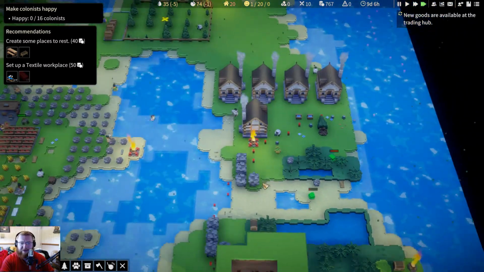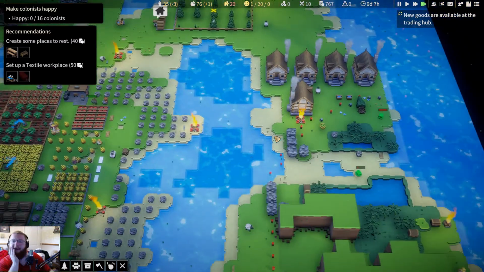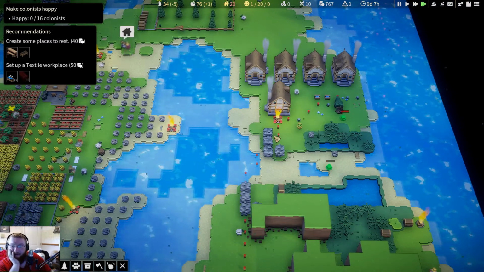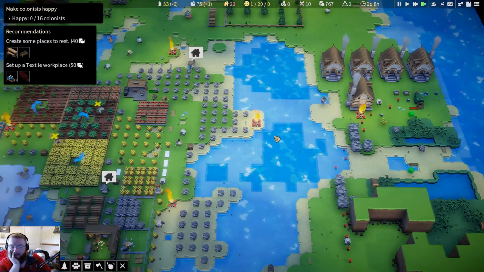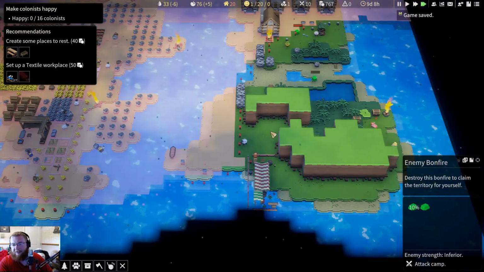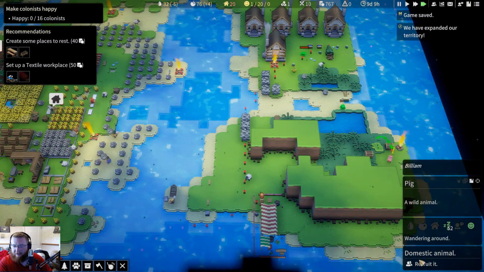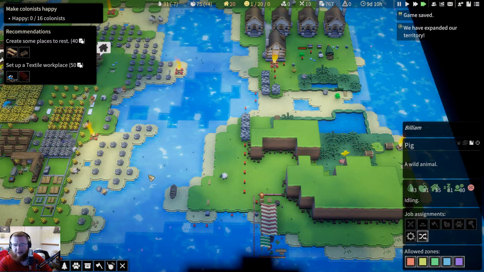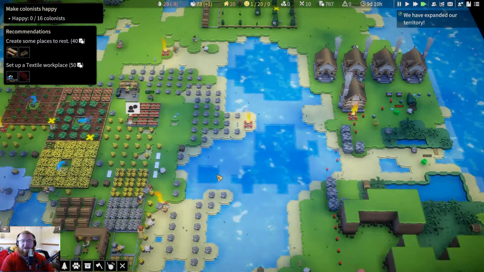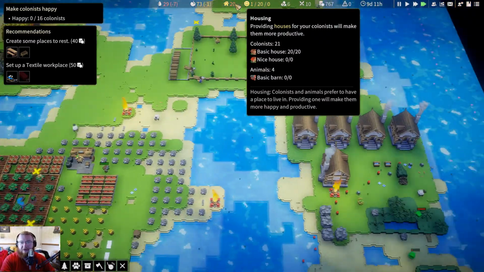Did they kill both my robots? I think they killed both my robots. I guess good thing we're making more. I'll make sure not to attack them for a bit while we wait for the robots. Are these enemy? Yeah, this is an enemy bonfire. Oh, hello, pig. Can I recruit you? Yeah, I can recruit it. Okay, apparently if they have the little love hearts, you can just straight up recruit them.